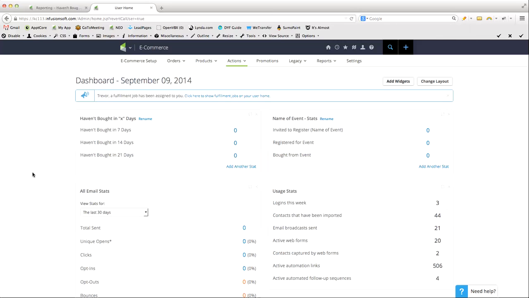You'll have to simply provide them the instruction, saying, go into your dashboard, click the Add Widgets button, add the custom statistics widget, and then under the third drop down, open it and select the haven't bought in 7 days, save and add haven't bought in 14. Obviously, just give them the quick instruction of what they need to do. Nothing too fancy, especially if you've already done the work to create the saved search. It really shouldn't be too difficult for them to do.